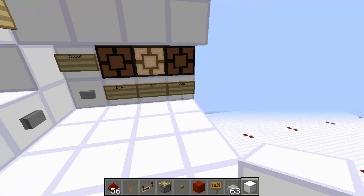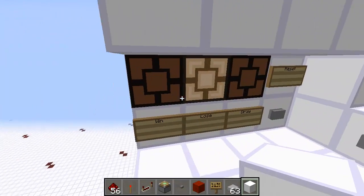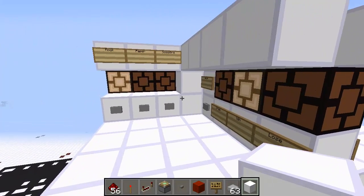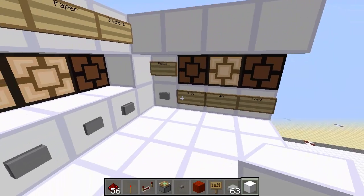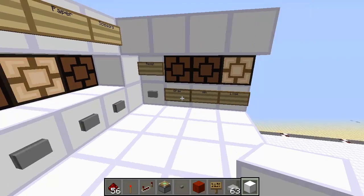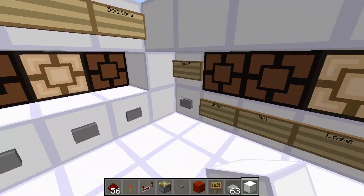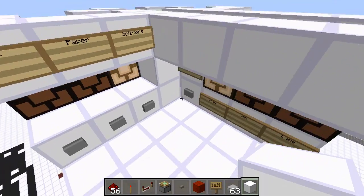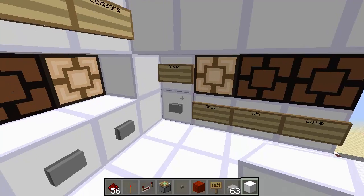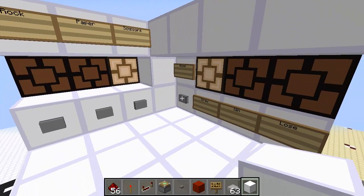And hey, it's smart. It picks up on the fact that I win, and they lose. But let's show off the other things. If I picked paper, then oh no, I lose, and of course they win. And it also has draw detection, so if I have scissors, and they pick scissors, hey, it's a draw.